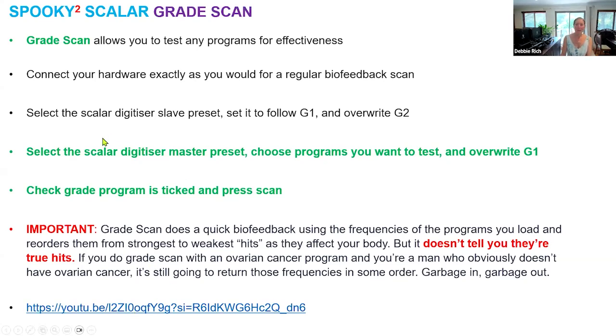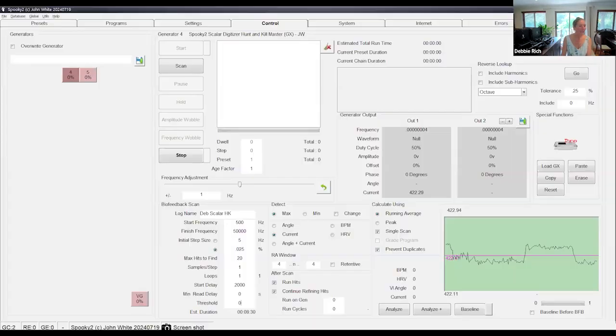Now, what we do is we connect the hardware exactly as we did at the start. And this time, when we're setting up the master preset, there's just one more step, and that's to choose our programs and check that we've ticked grade scan. So come with me back to the software. This is where I get really excited, because there are so many people that have scalars that don't know they can do this. And it's a really, really useful thing.